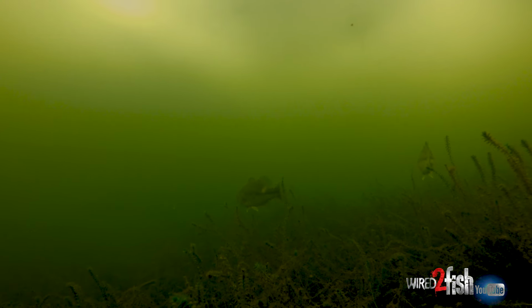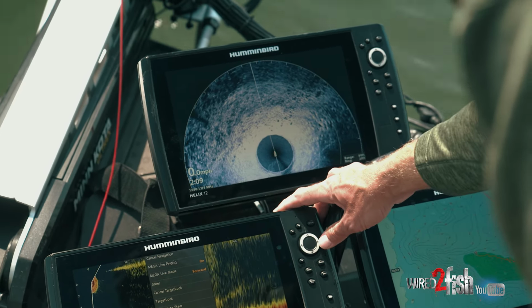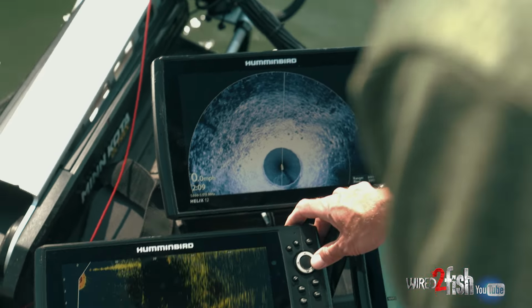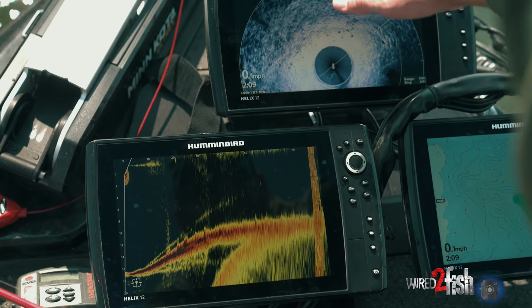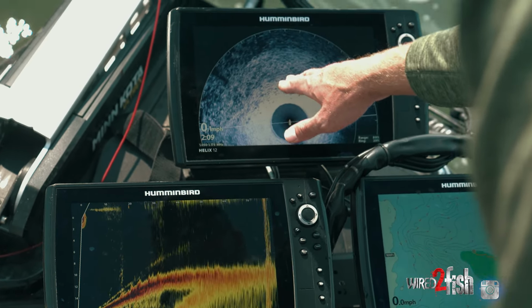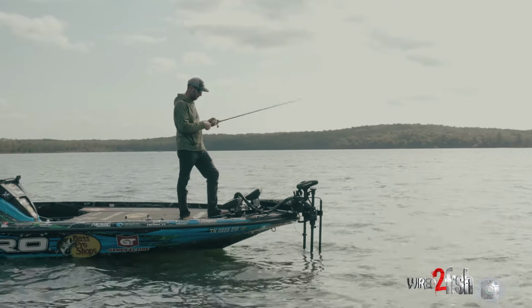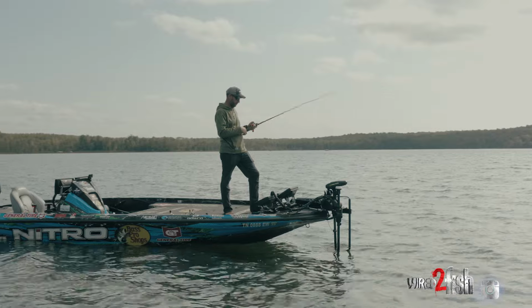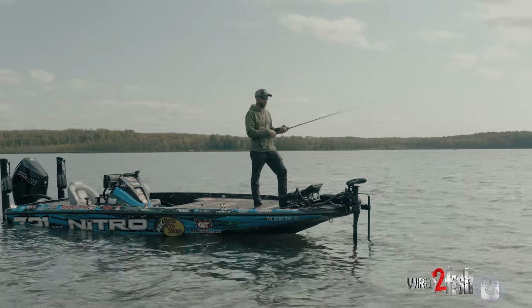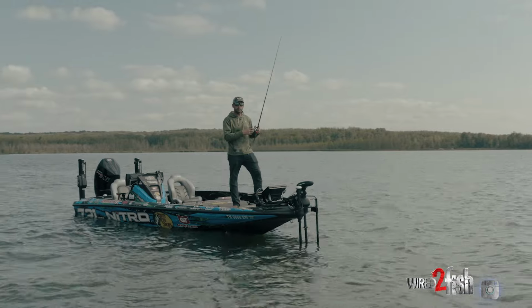My 360 is on an 80-foot range, so I'm seeing 80 feet out from the boat. Right now I've got my live pulled in to 50. I'm going to bump it back out to 80. It's really nice to have those the same, so that whatever I'm seeing on that screen, if I'm going to try to cast to a target I see on 360 or on my live, it's the same cast. If I've got those screens set at different distances, trying to hit those targets becomes really difficult to remember, oh yeah, this one's at this and that one's at that.